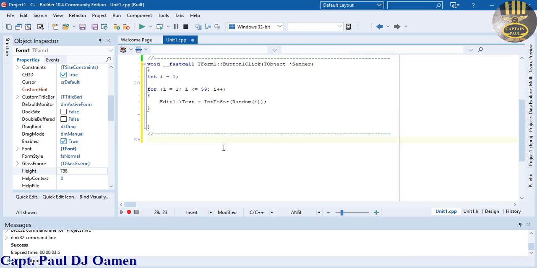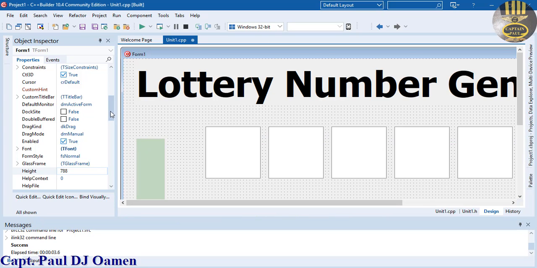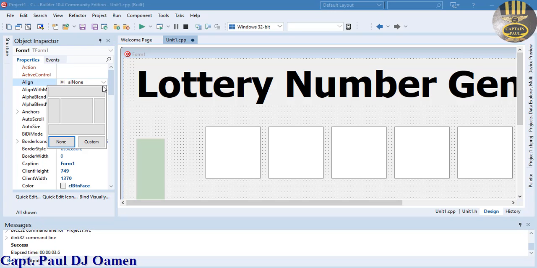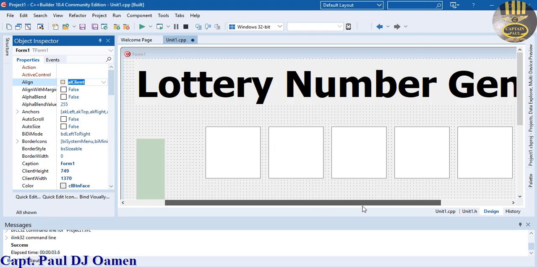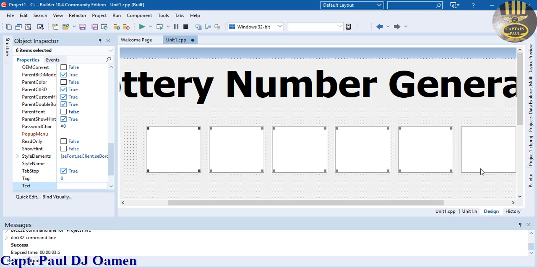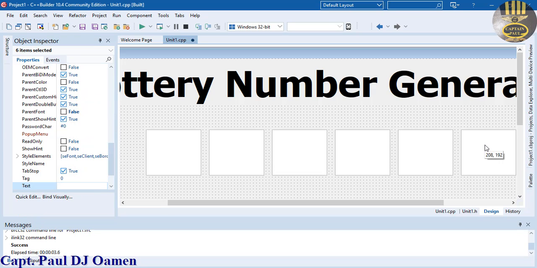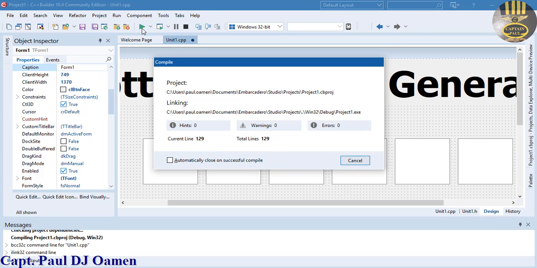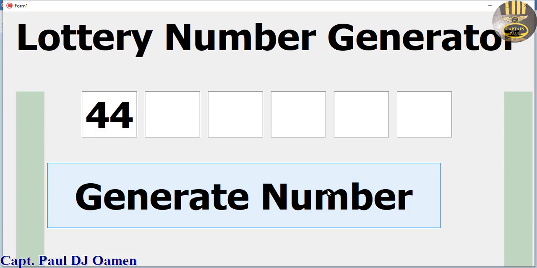There, that is it. So I'm going to come here to my form design. Let's select the form and come right down here. You see where we have a line, click on that and get it centered. All of these components, I'm going to select them all, and I want to get that centered there. Okay, let's run it now and see how that's going to look. I just want to try one out and click on run. There we go. Click on this button. There we go, guys.